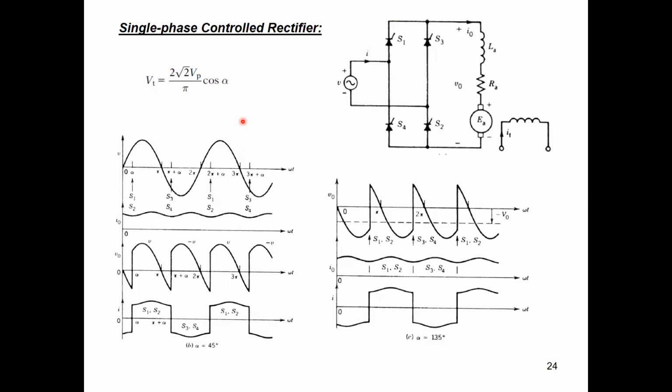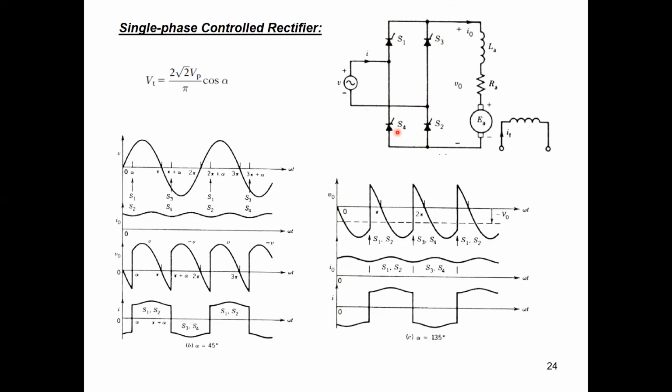Actually, there are many topologies of power electronic converters for each kind of converter. For the rectifier, for example, we have the single phase rectifier, which means the AC side will be only single phase, and the output of the rectifier will always be a DC source. As we can see, this is the input, and here is the output of the rectifier, which is simply called a full bridge rectifier. It consists of 4 switching elements, which are thyristors.